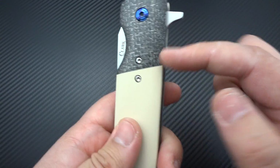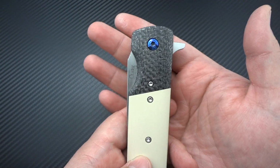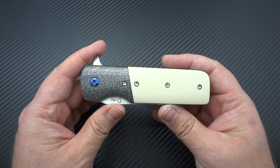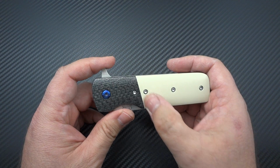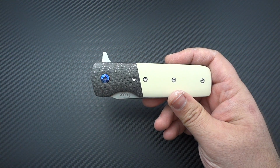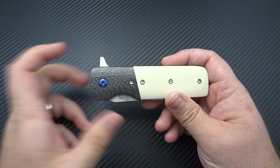I like the fact that he did an angled bolster on here instead of a straight bolster. Nothing wrong with a straight bolster, but it's nice to have that little added bit of character to it. Now, a lot of people may look at this and go, but Jim, I can't believe you're not knocking him for not using any hidden hardware. Listen, there are very, very, very few makers that will do a hidden hardware setup. And none of them, and I repeat, none of them are in David's price range.